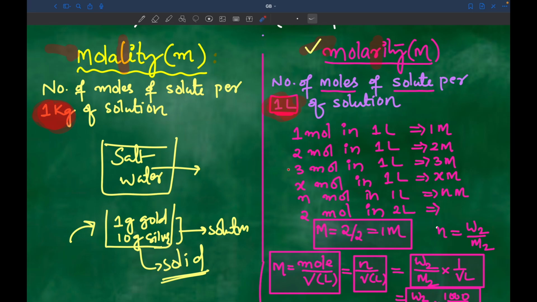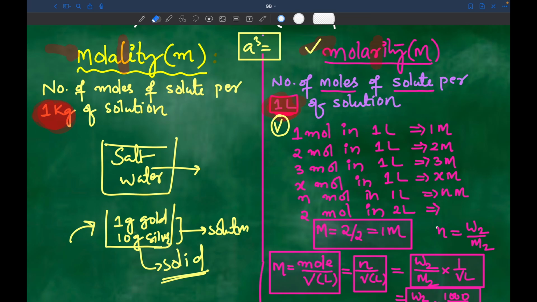Tanmay, do you understand the basic difference why we use these things? Yes, sir. Here you have a volume term. Volume term is involved here. For solids, volume is not applicable. We don't measure it. We would have to measure the volume of a cube, and then we move from chemistry to physics. So that's why solids concentration is majorly expressed on the basis of only molality.